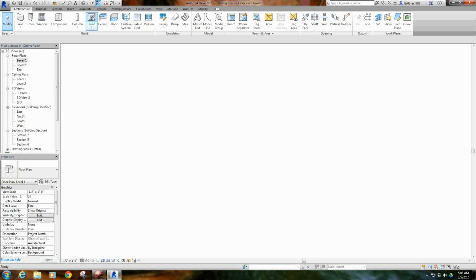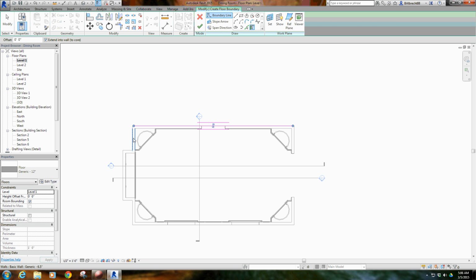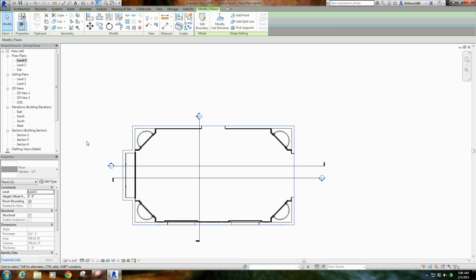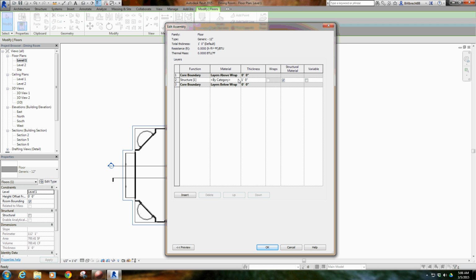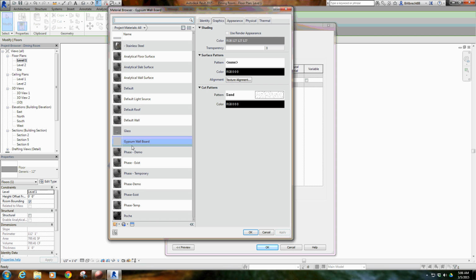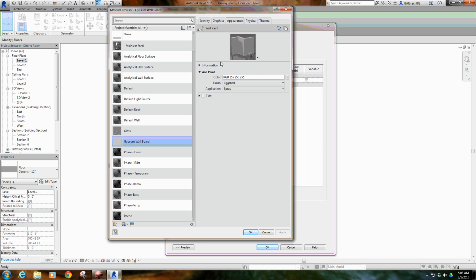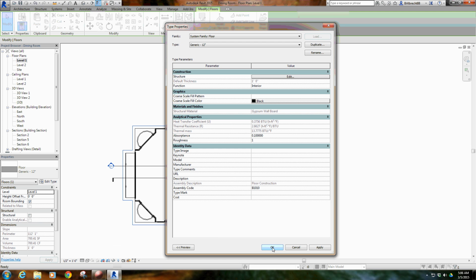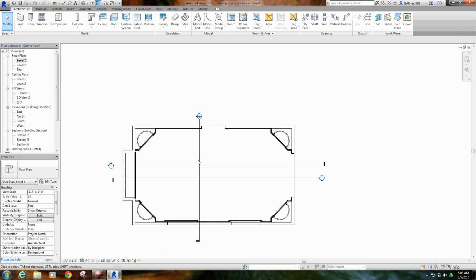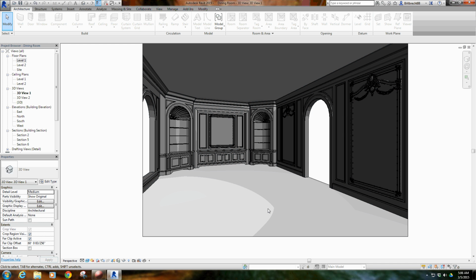I'll need a floor as well, so let's put a floor in here. Exact same thing as we did with the ceiling, and I'm going to edit type, edit the structure, and apply a material right here. And I'm going to make it the exact same as the ceiling was. I'm just going to make it a white paint. Obviously my floor wouldn't be a white painted gypsum board, but for purposes of lighting and stuff like that and showing you guys that, it'll work for what we're doing. So okay, now we've got our ceiling and our floor.